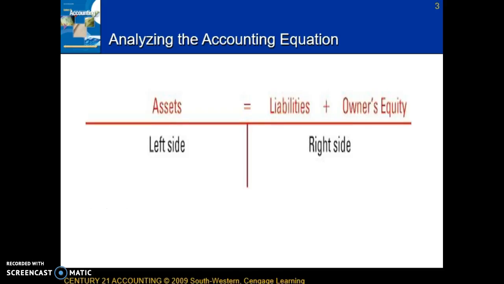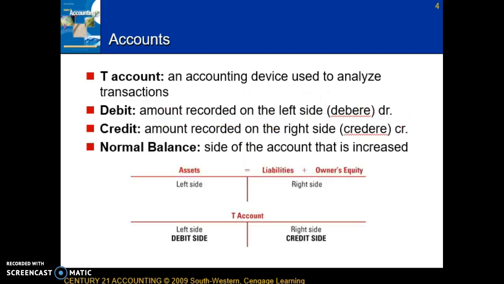So as a refresher, this is our accounting equation. Our assets equal liabilities plus owner's equity. You could see that as one big giant T, where the left side must always equal the right side in our accounting equation. So we're going to be working with T accounts. Now an account is just a record summarizing all the information pertaining to a single item in the accounting equation. Some popular accounts we've used would be cash, the capital account, supplies, and such.